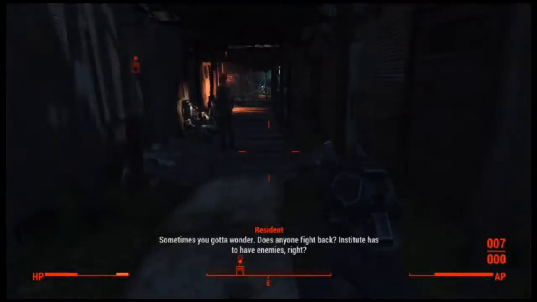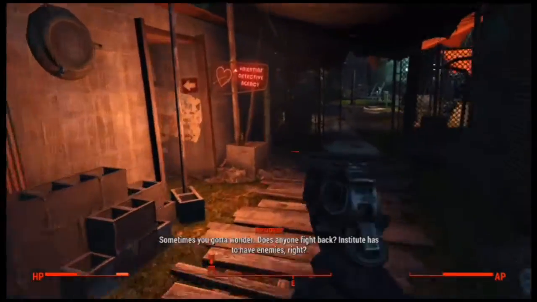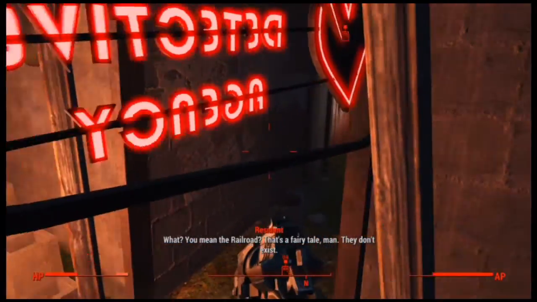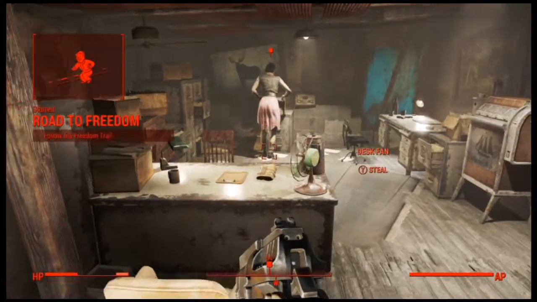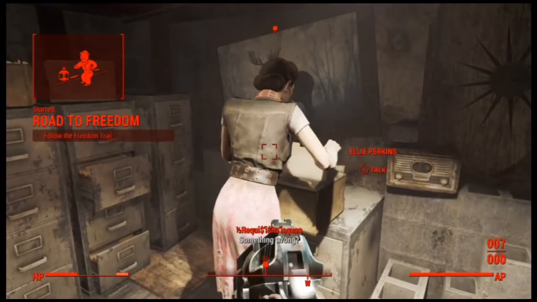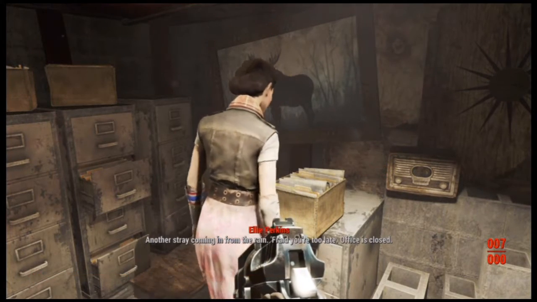Alright, now you're gonna see Nick. Sometimes you gotta wonder, does anyone fight back? Institute has to have enemy fight. What? You mean the railroad? Oh my god, let's just go. Oh, and I'm actually gonna check out the gun guy. Alright, what's up? What's up, chicks? Something wrong? His ties. Oh, Nick. Another stray coming in from the rain.